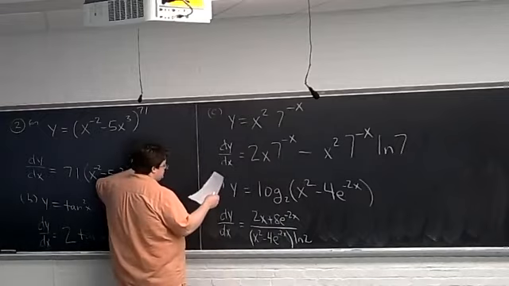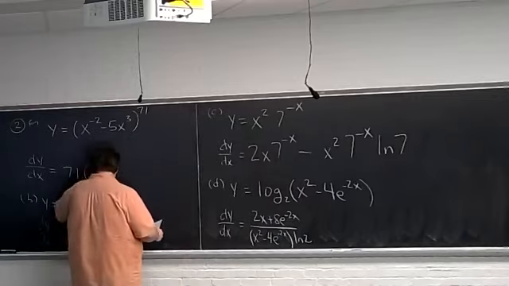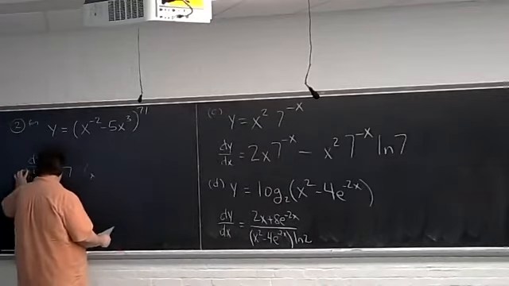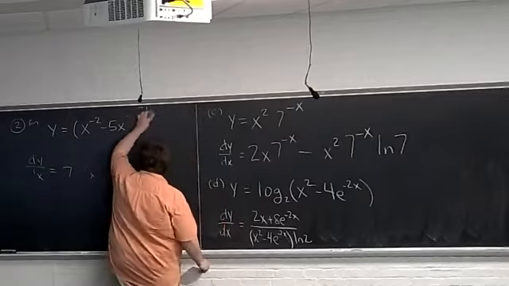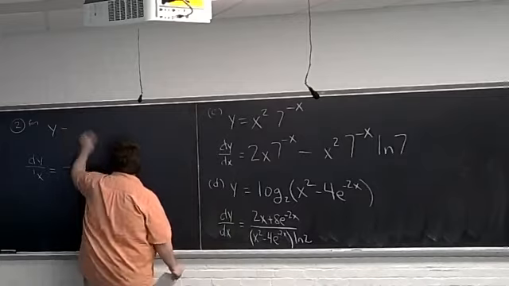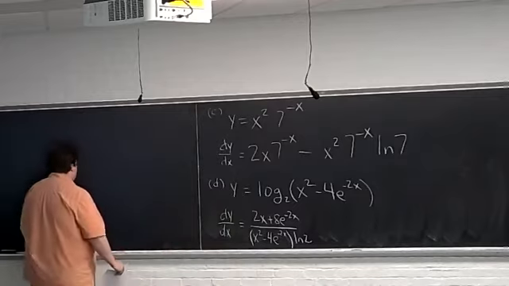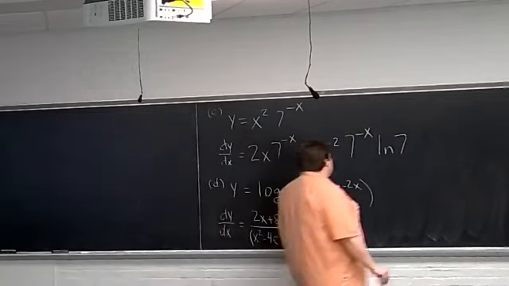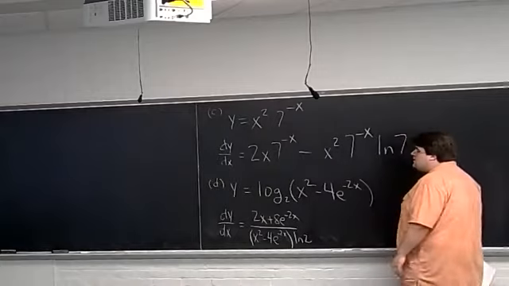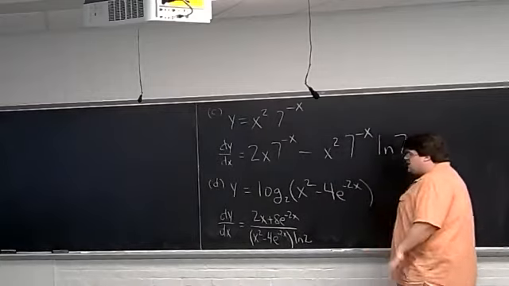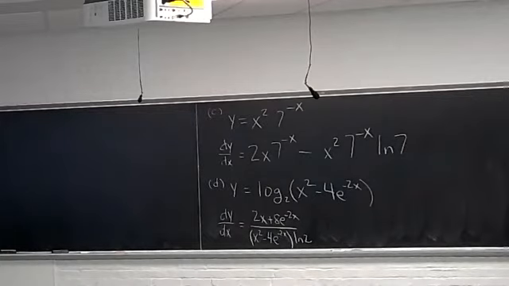Now, in these directions, on a worksheet and so forth, this is essentially a worksheet, I don't usually say do not simplify your answer. On the test, it will say do not simplify. With logarithms, you can write them as one fraction if you have the derivative. The do not simplify is really for something like part C, where you could factor out an x 7 to the negative x, and you could factor out a 2 from the top, but don't worry about that. Any questions about part D?